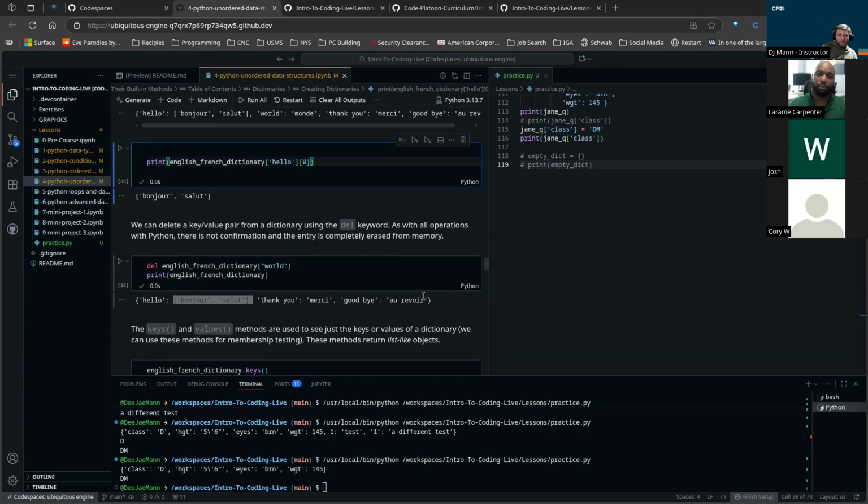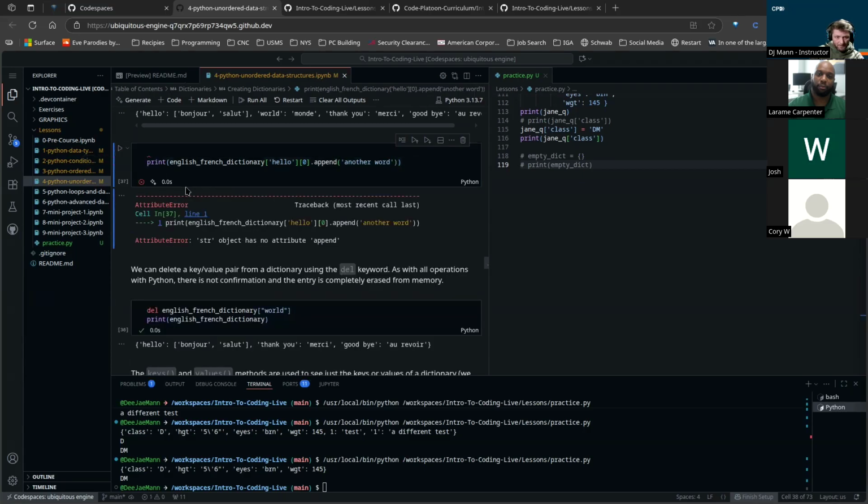But if I wanted to do something like, if I went append, if I wanted to add something to the end, I could append. Let's see if this works.